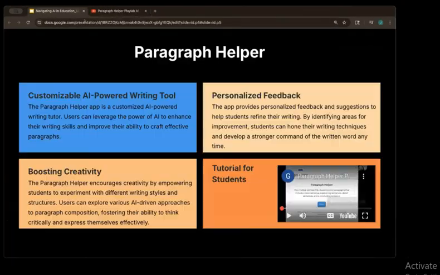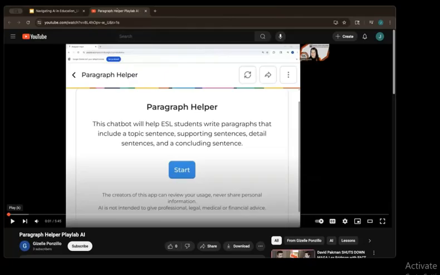So we're going to be showing this app, and it's a tutorial for my students. In this video, I am acting like an intermediate level ESL student going through the app, and you can see how the app is asking the student some questions, and then the student has to answer those questions, and so on. Like Jared mentioned, this is customizable. There is specific feedback that students can get, and they can get it at any time in the day, right?